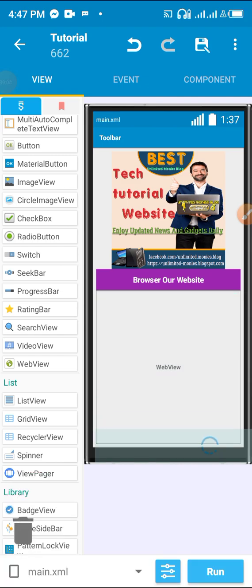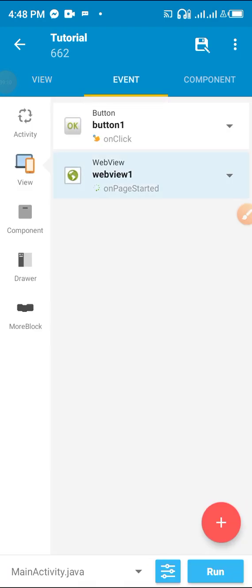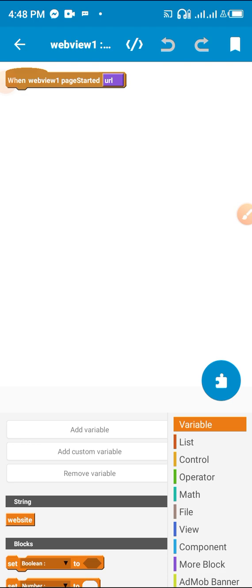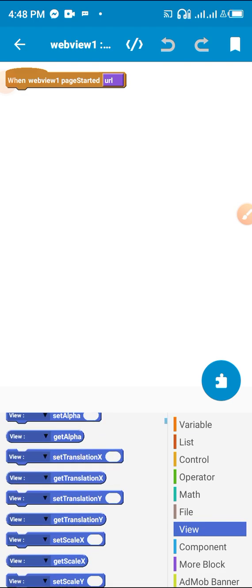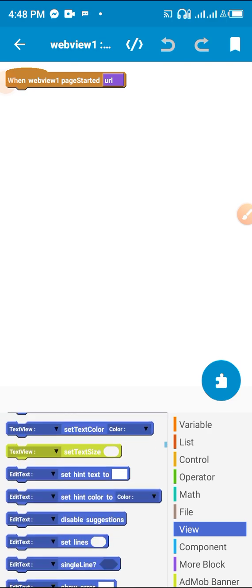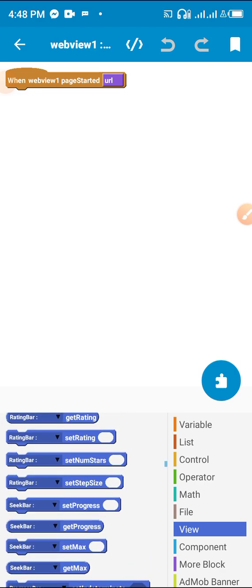So the thing is that when this is loading, what will happen? You now come back to the logic. What will happen when the web view is loading? You now say set progress bar to progress. You now come back to view, because that thing is view. When you scroll down, looking at them one by one, you will see it. The app name, what is happening? You now see it here. Seek bar, set progress bar. So you now go to the progress.